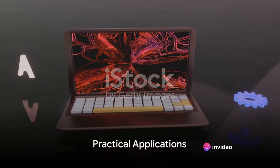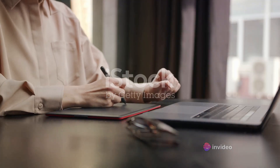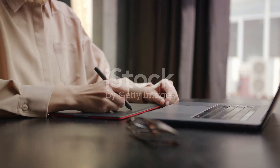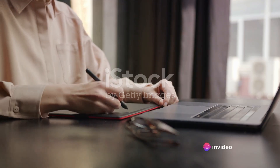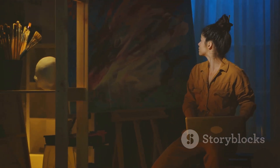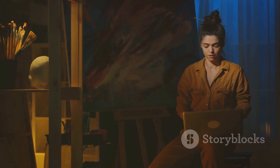You might be wondering, why would anyone need a transparent laptop? Imagine being a digital artist, sketching the world as you see it directly through your laptop screen. The transparent display laptop offers this unique perspective. By integrating AI object recognition, it goes a step further — the laptop can identify objects behind the screen, potentially overlaying relevant digital information or imagery.